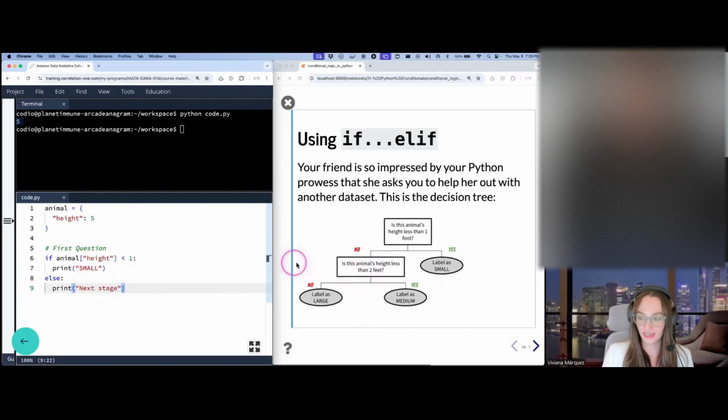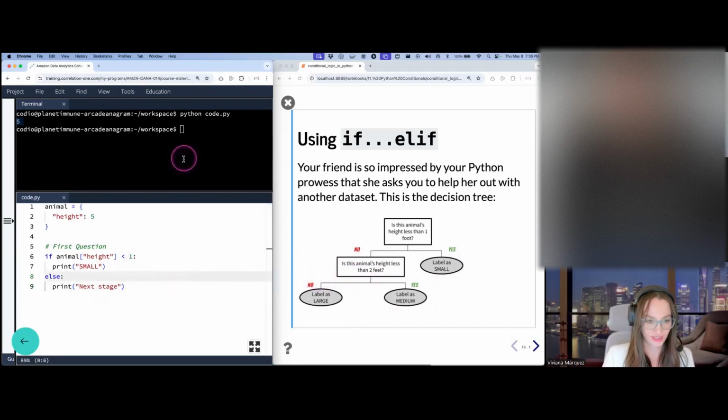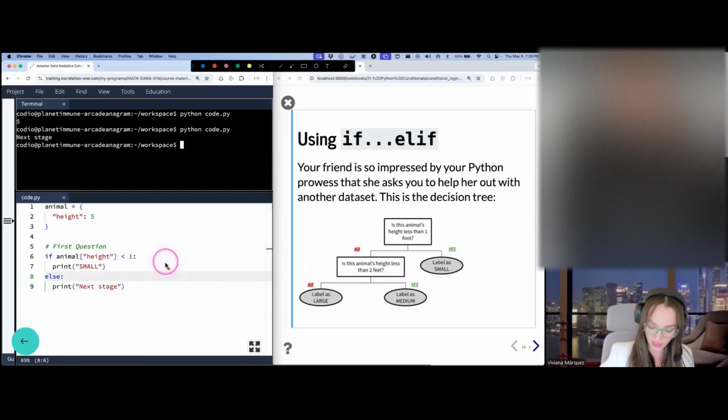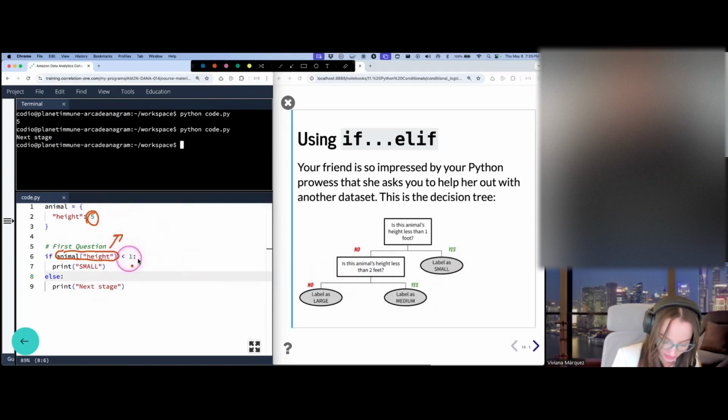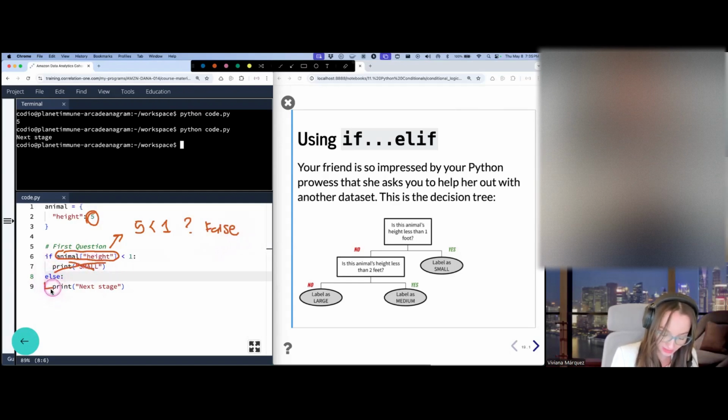We'll worry about the next stage later on. So let's try this. python code.py. And it says next stage. Why did it say next stage? Because this value, animal height, at this current moment is 5. So basically here the question was, is 5 less than 1? And 5 is not less than 1. So this is false. And because it was false, it didn't print this. It just went on to the else statement and printed the following one. So next stage. And that's why we got next stage.